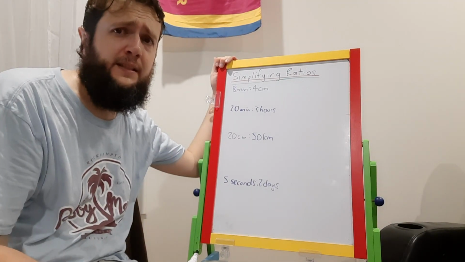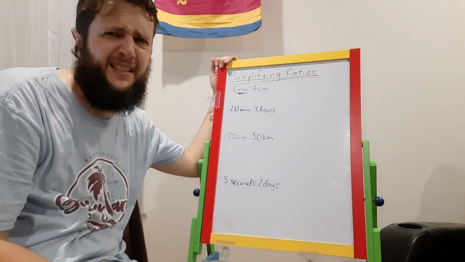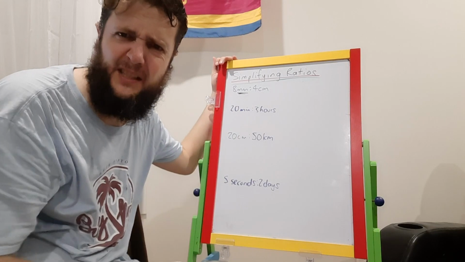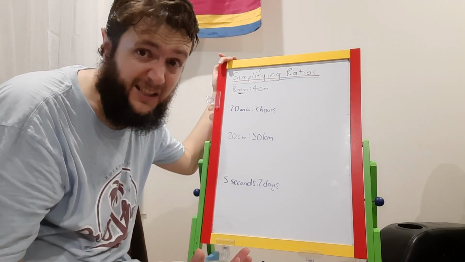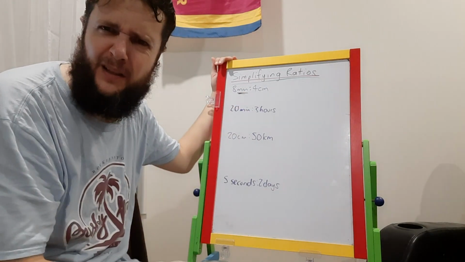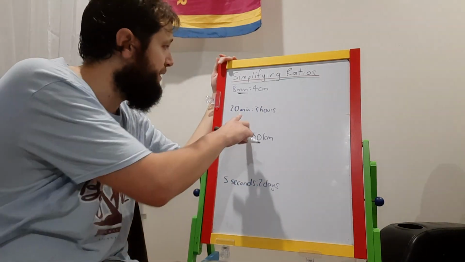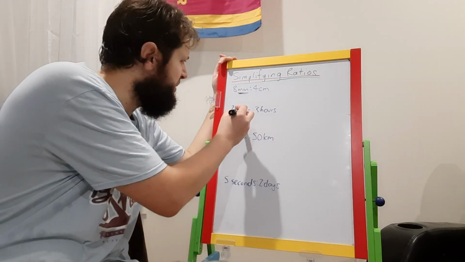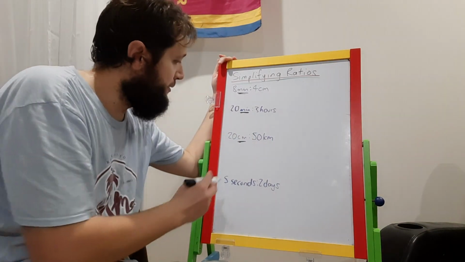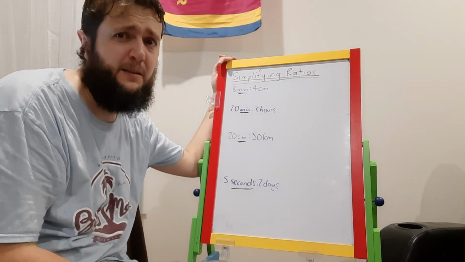As a general rule, it's easier to go to the smaller unit, which in this case is millimeters. It's easier to go to the smaller unit because think about it: if I went to centimeters right now, I'd end up with a decimal, and we can't have decimals in ratios either. So I'm going to cause myself more problems if I go to the bigger unit. So generally, I'm going to recommend we go to the smaller unit. With minutes and hours, the smaller unit's minutes. With centimeters to kilometers, the smaller unit is centimeters. With seconds to days, the smaller unit is seconds. I'm going to use that approach throughout because I think it's a bit easier.